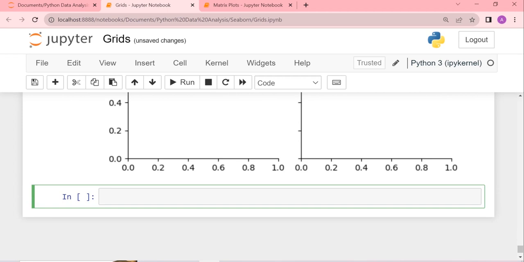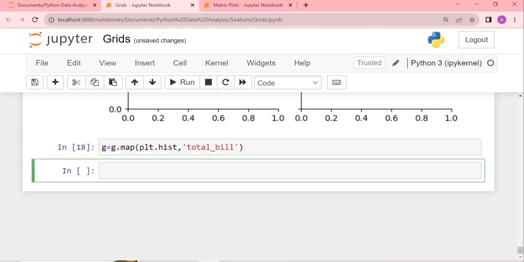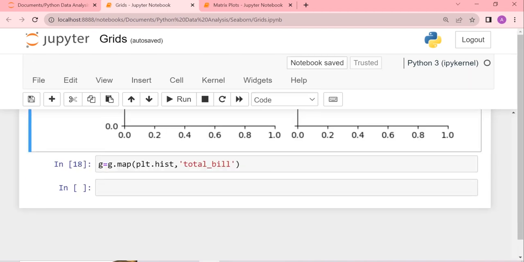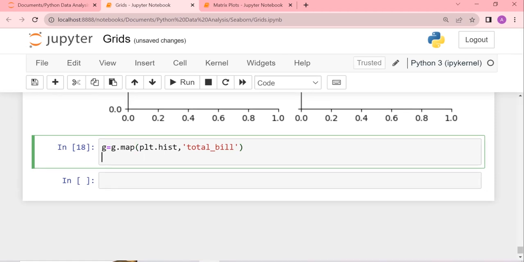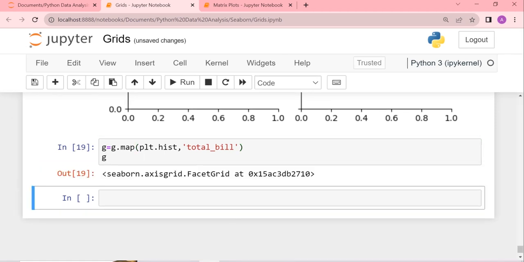So now what I can do is g equals g.map, and then I'm gonna plot plt.hist on total bill. And then I can go and check g.